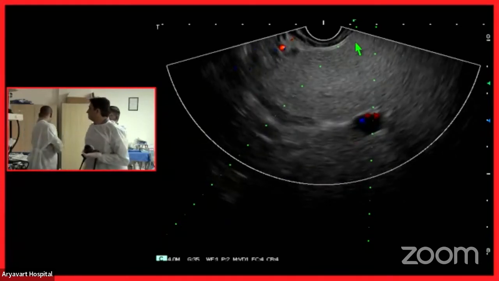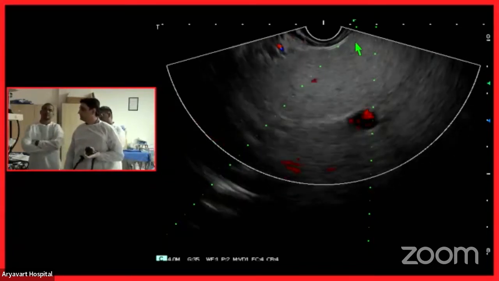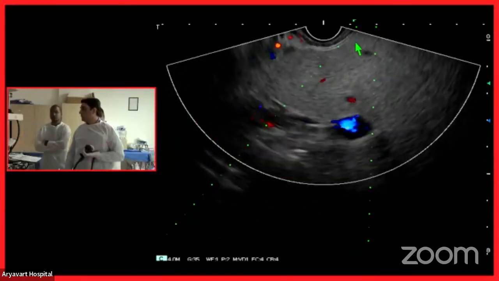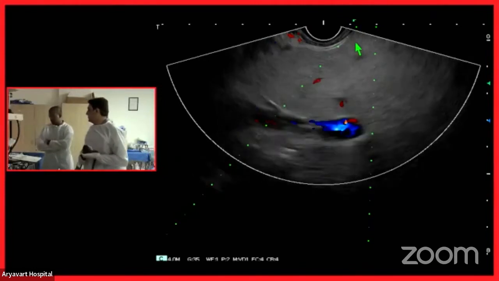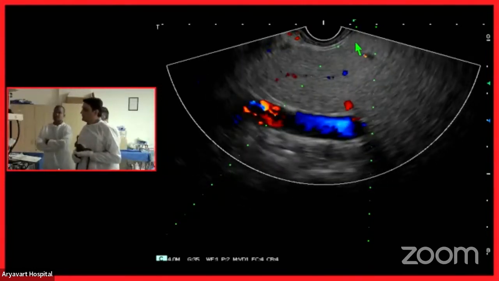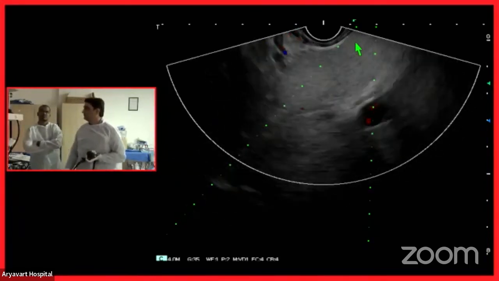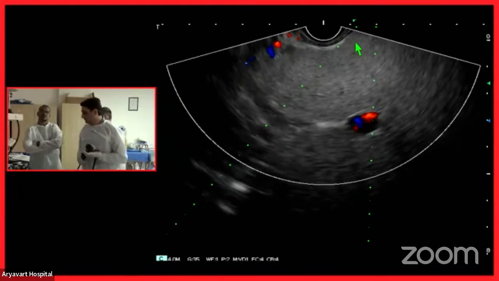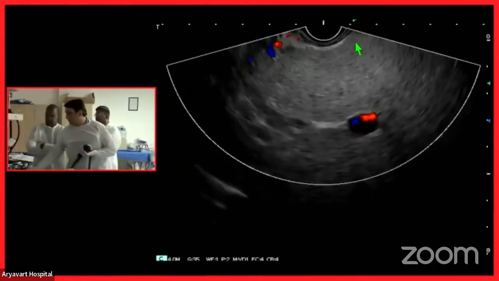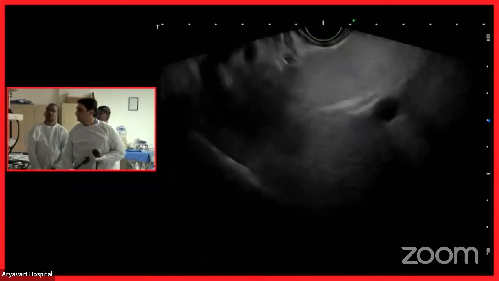Now the question is, you are not finding features of cirrhosis in this patient. So which needle are you going to use? Is it 22 gauge or 19G? All the data is suggestive that 19G can be used. It's safe, effective, and a good amount of specimen is obtained. Because in cirrhotic patients, the tissue in 22G is more fragmented and thin, so it is difficult to comment on the fibrosis part. But in this patient, the pretest probability of getting nodularity and fibrosis is less.